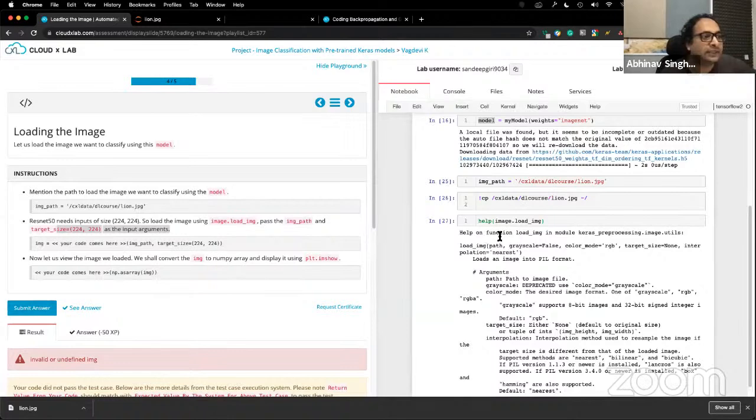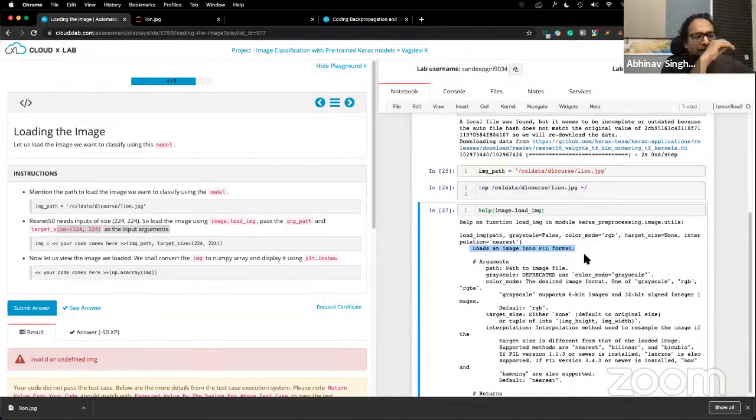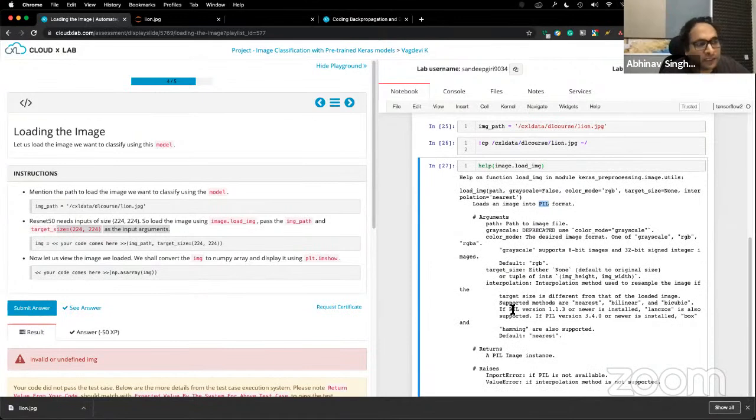It says load image essentially loads an image into PIL format. PIL is the Python image library. PIL is the standard format that everybody talks in when dealing with images, especially in Python.